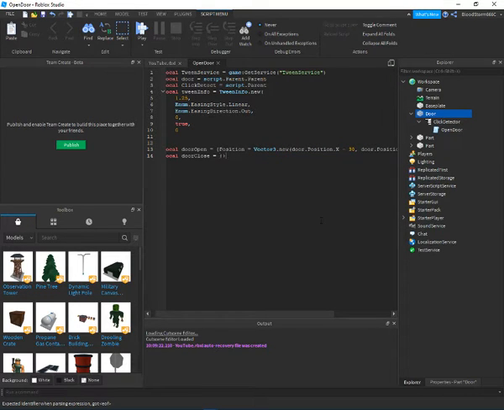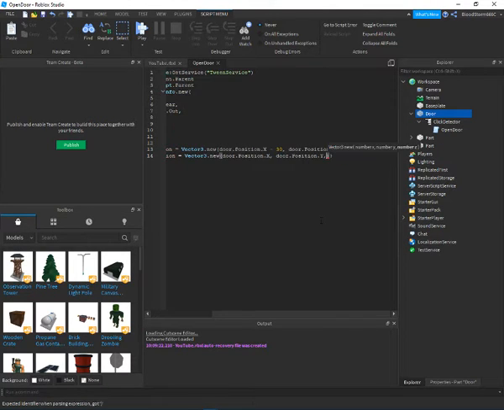There we go. Position equal to vector 3 dot new. And we're just gonna paste that again. And now this is where it's gonna go when it closes.